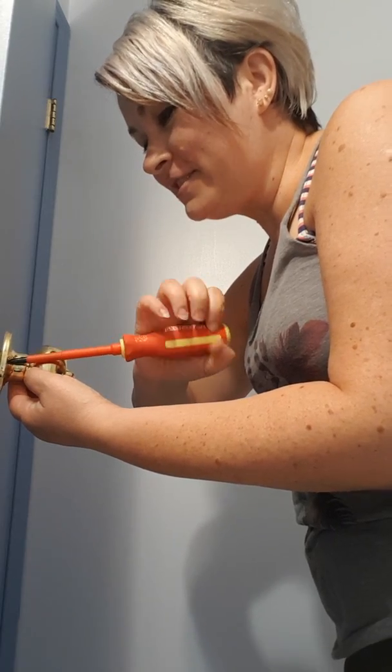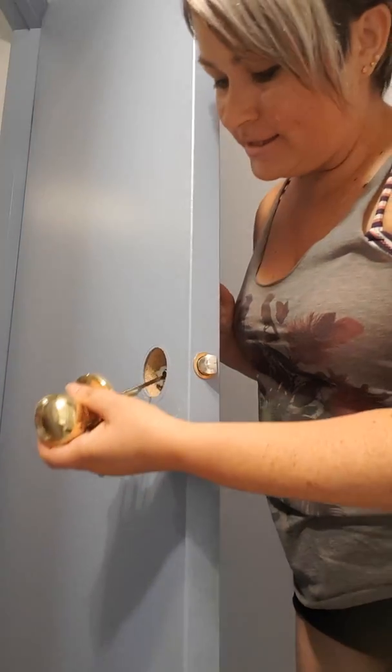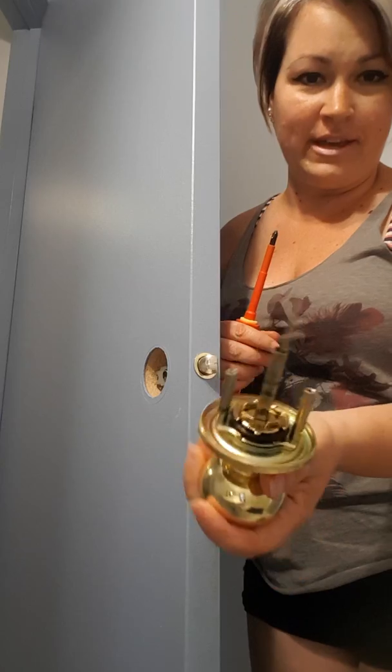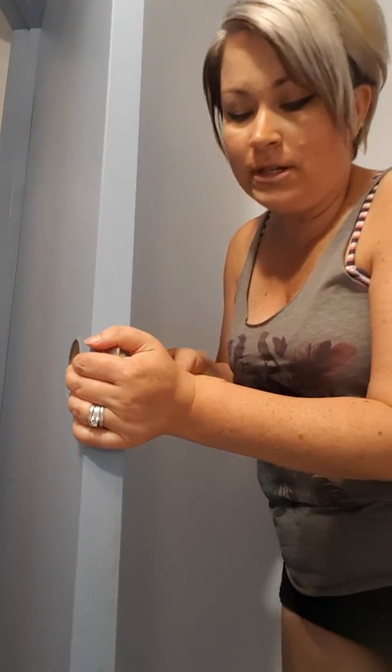These are long screws in this one. There we go. So we've got that off. Now you're going to be left with this side. So you just want to pull that side out, and then you've got that part. And you can put this all into a bag together so that you can sell it or donate it.